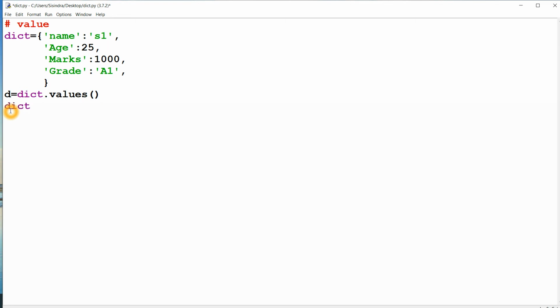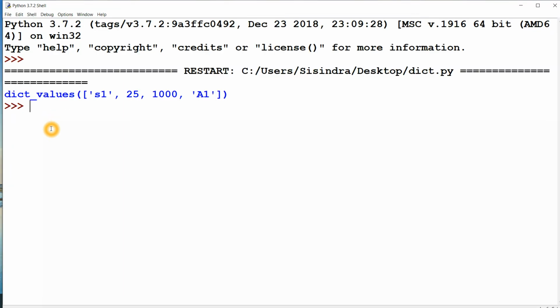I will give a list type of one key from this dictionary. Observe what we will get as results. We will get only this dictionary's values. Print D. See, only values will be displayed.